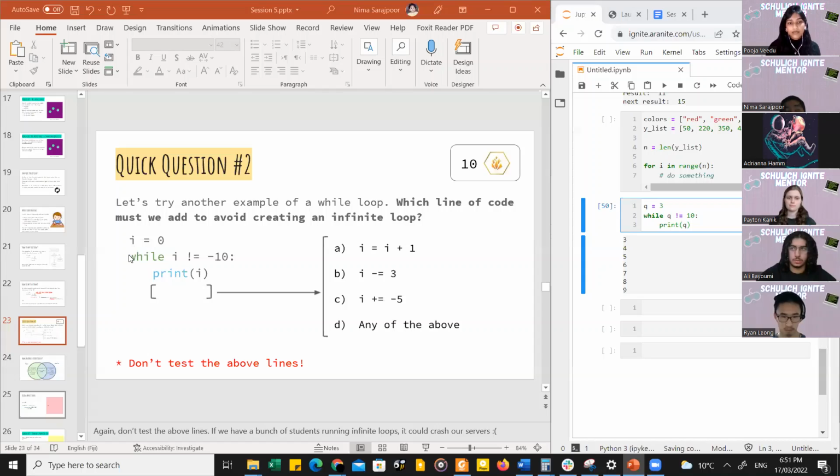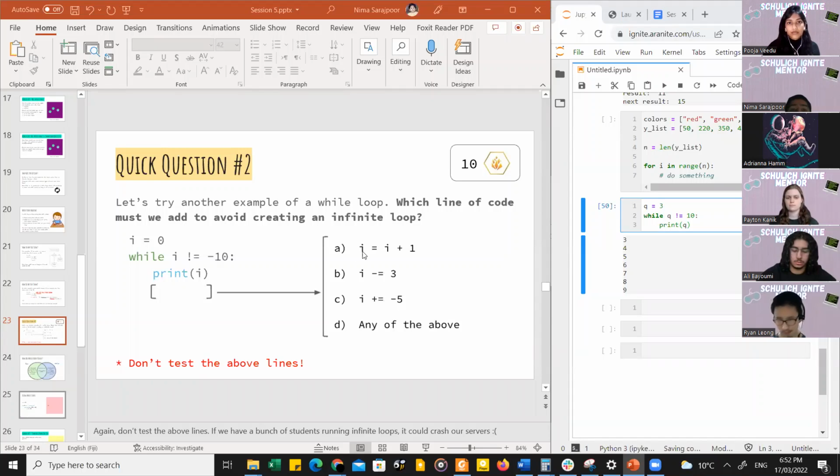So I go to the next line. I is 0, not equal to -10, so it's true, and I go to the next line. The next line has indent, so I know that it is inside the while loop body, so it has to be run inside the while loop. So I print I.